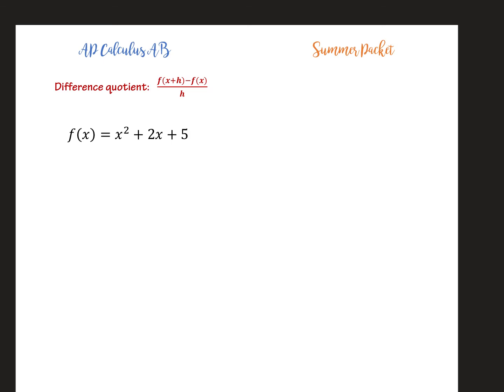There's going to be quite a bit of algebra here. So let's first look at what is f(x+h) for this problem. As I said, what we do is we just plug x+h in for x. So this would be (x+h)² + 2(x+h) + 5.